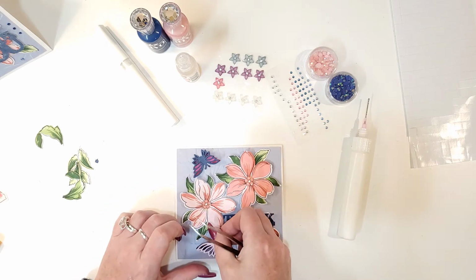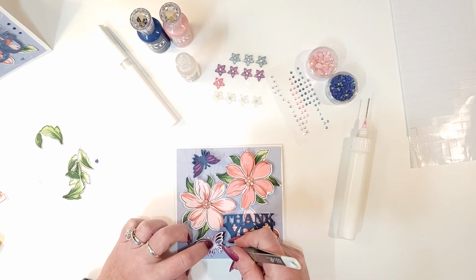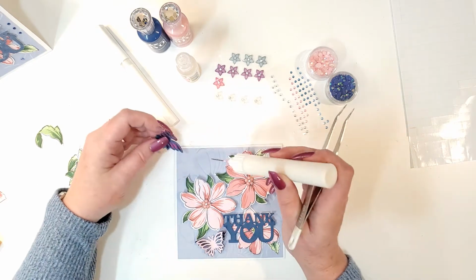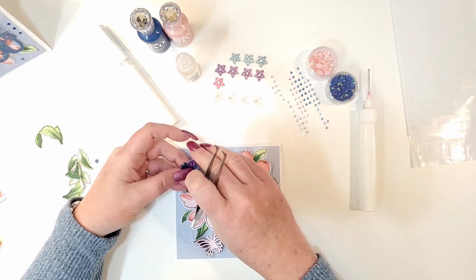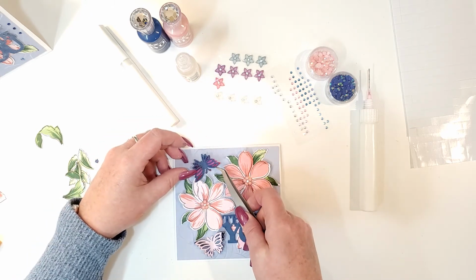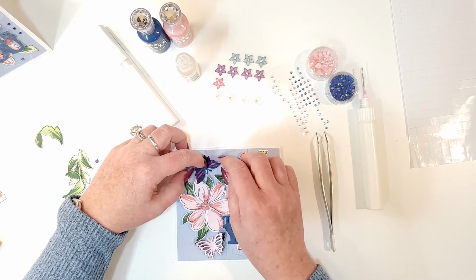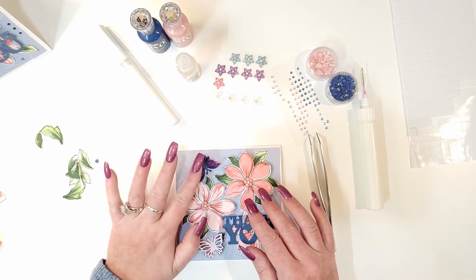So I'll go ahead and put a line of glue where I know I want my butterfly, and glue just the base down to the card. Hold that for just a moment. Bend my little wings up. I love these dies. I love everything from Altenew, really. Put that down here. And now comes the fun part. Went over a little bit with the glue, so that's okay, because Scotch Tape glue dries clear, so I'm not really worried about a little bit of glue. Have that like right there.